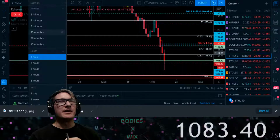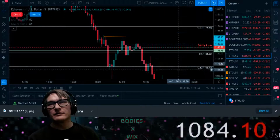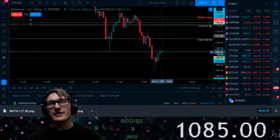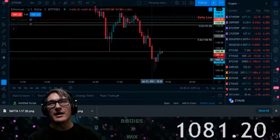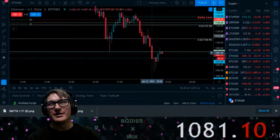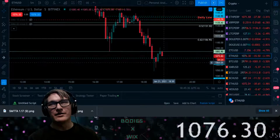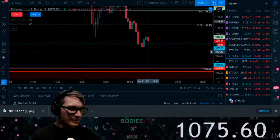Let's get down to the 5-minute. There's a spike that went right through here. As you can see, it's causing this to rethink where it's going to go. Whenever you see a candle go right down through something, that's a spike, it means there's a gap in price from here down to here. Once it comes up, it fills that gap, and now, as you can see, it's starting to retrace. That's why I said I didn't trust it, and I'm glad I didn't trust it.